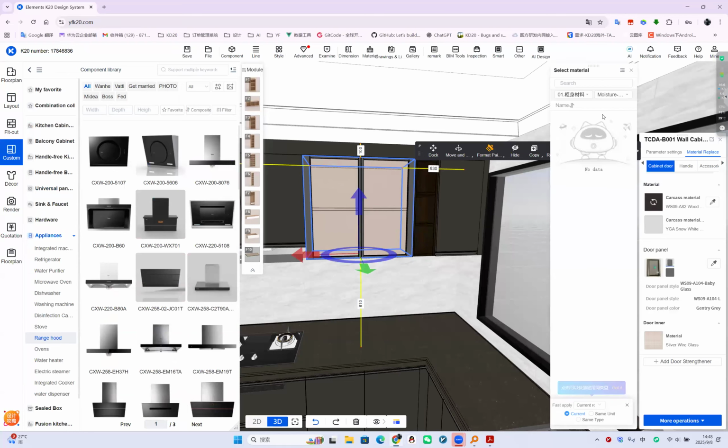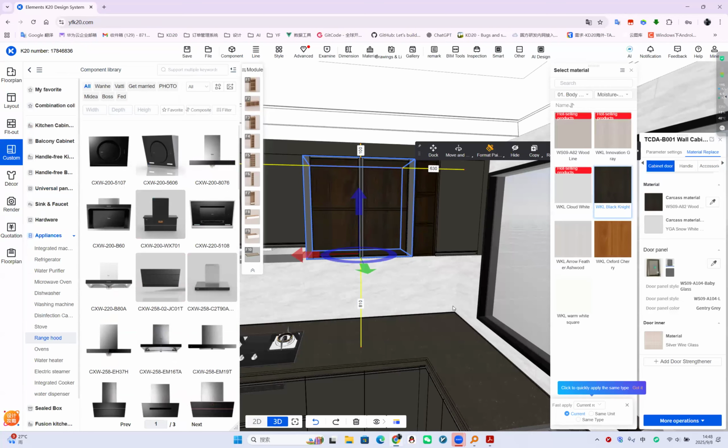Okay, and we need to change the color. And we change the color.